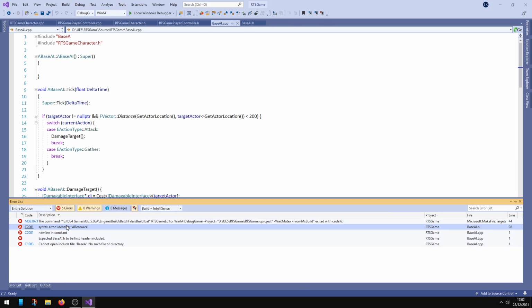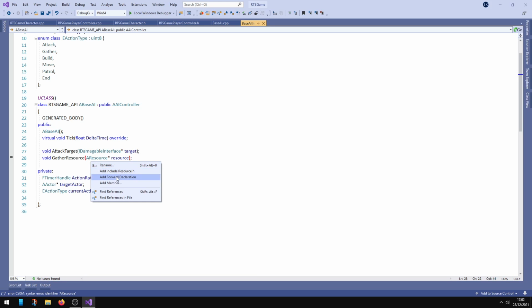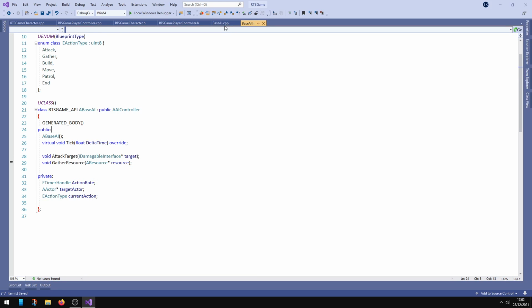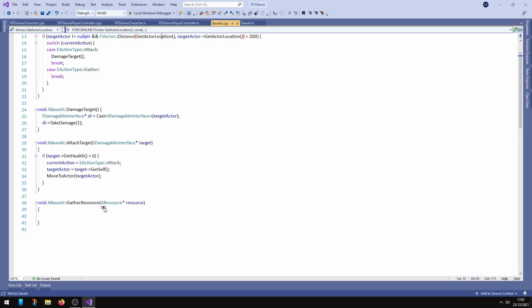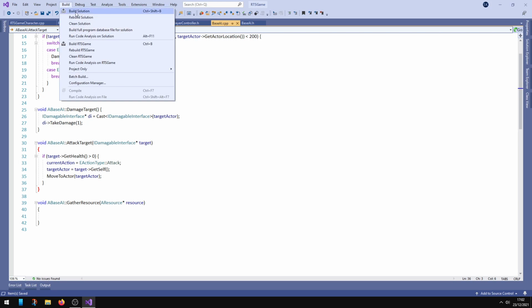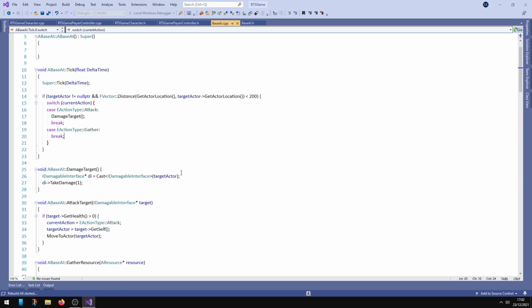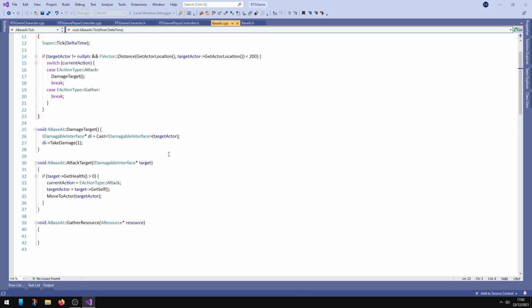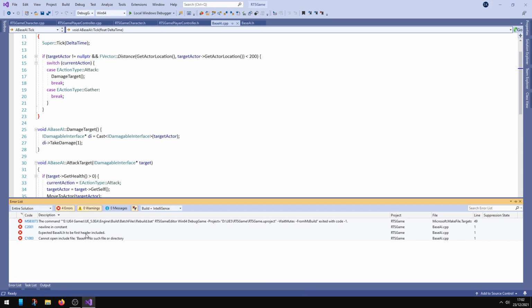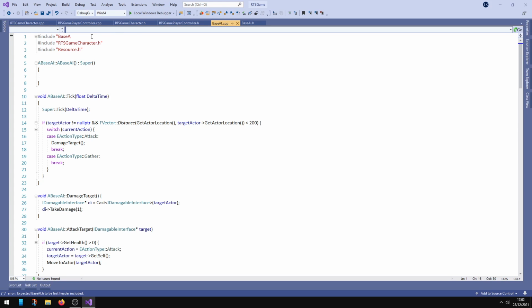Okay, let's see. Forward declaration and add include. So we're going from our controller to this controller, and it should be okay. Oh, what happened there?